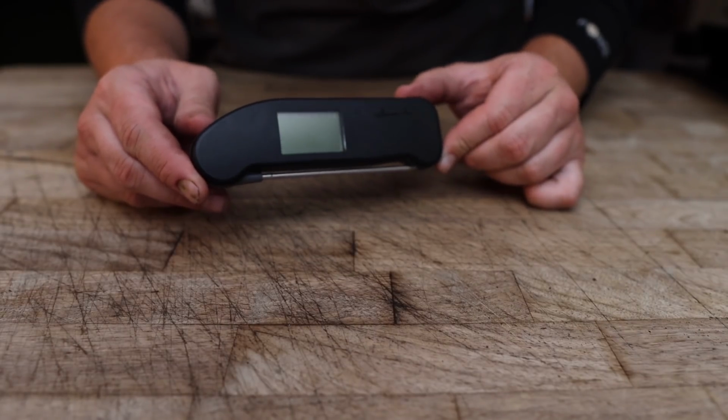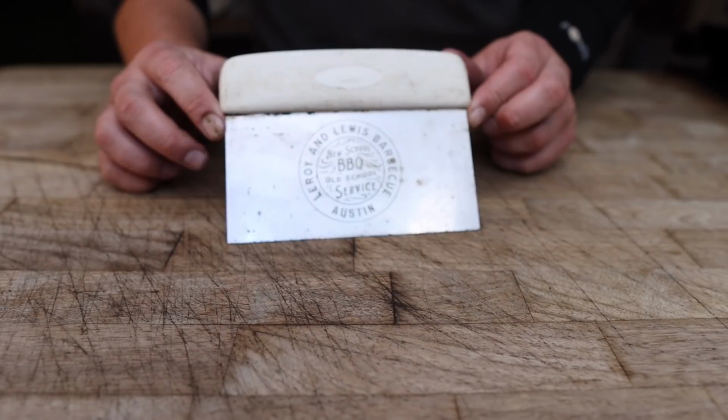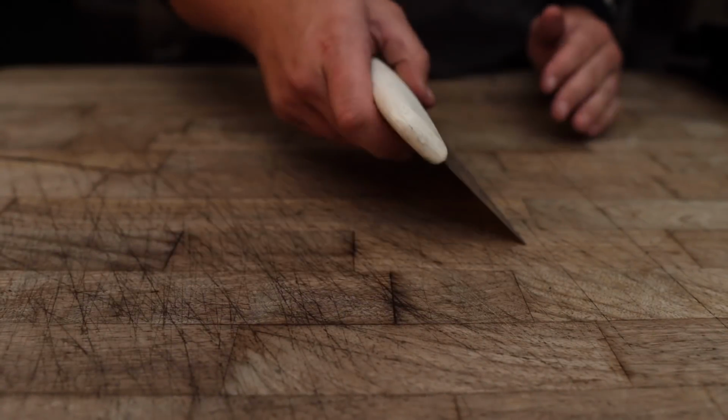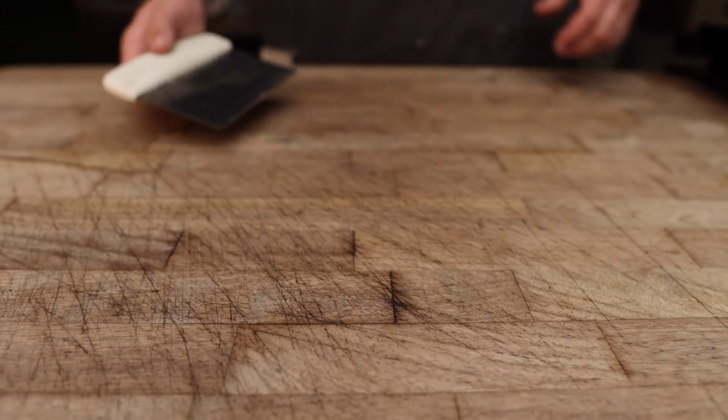A few other quick little pieces of kit that I use every single time I cook barbecue. A good bench scraper. This is a baking tool. This one's from Leroy & Lewis, so you can get one from them too. But this is just great for cleaning off the table, getting all that rub off, keeping your cutting board clean. Use it all the time.